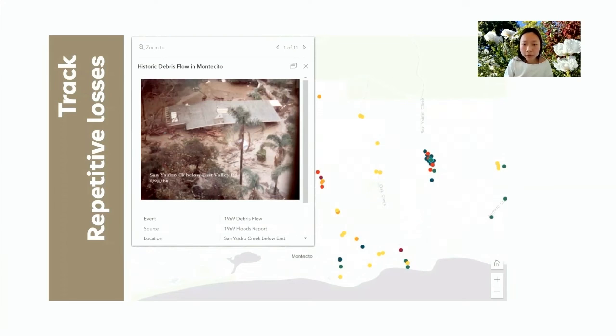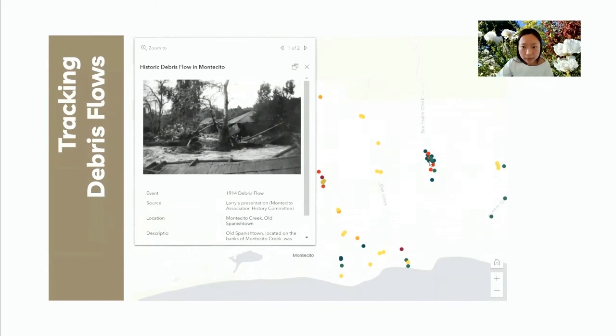And so through that, we found that a lot of the property damage, as you can see in this map, and also the next map here, is concentrated in specific areas where the debris flow has repeatedly happened, and buildings were repeatedly built. And so we hope that through creating this tool, we can inform the city to make better land use zoning decisions and to avoid residential zoning in areas that have historically been repetitively impacted by debris flow.